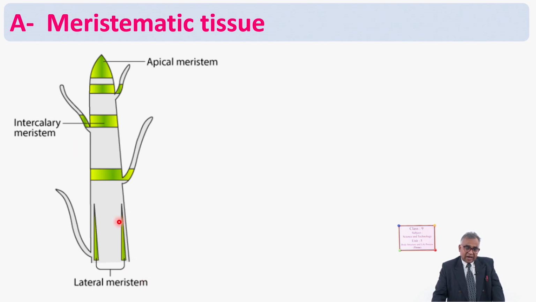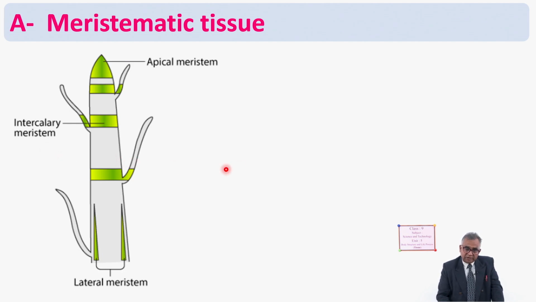And at the lateral side, lateral meristem is found. Name of the meristematic tissue is that. And in short, instead of so long a name, only meristem is used. Apical meristem, lateral meristem. Easy to use, isn't it? And now here at nodes, that is beneath the petiole of the leaf, at these two regions, beneath the petiole of the leaf and at the node, there is intercalary meristem.